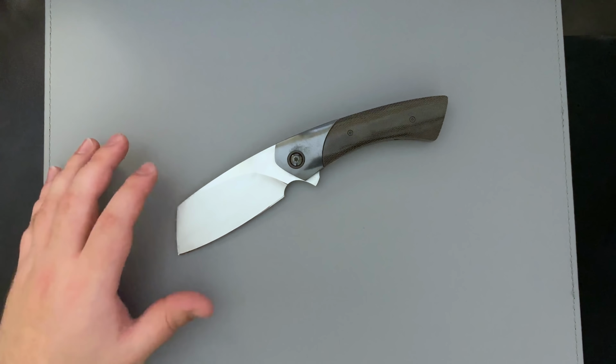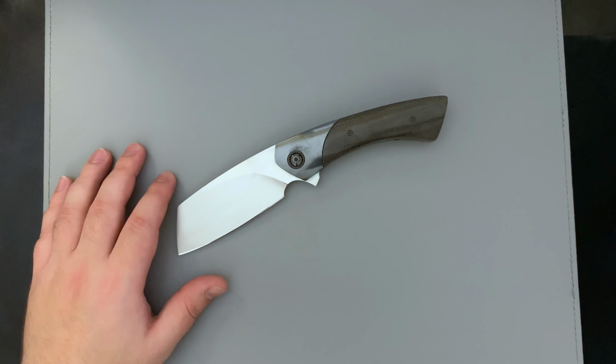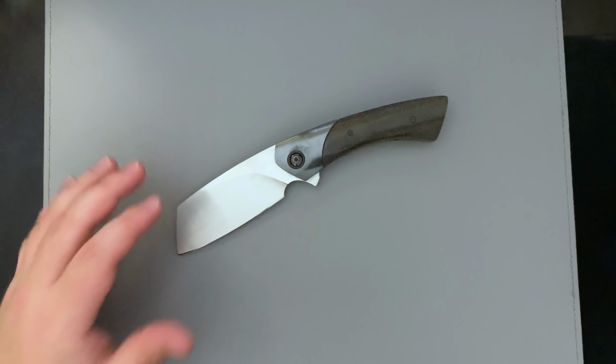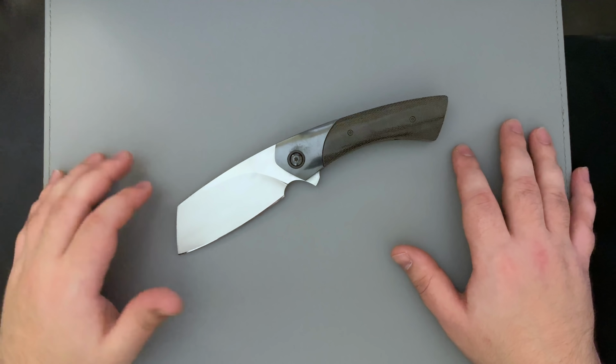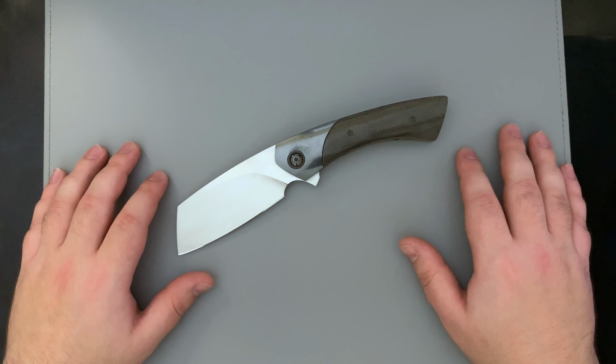and is finished to absolute perfection. The whole thing is a mirror. It's insane. Again, it's all done by hand, and then he is able to sort of package all of that together and give you a full experience of a knife. And I think there's very few people doing it better or at the same caliber.